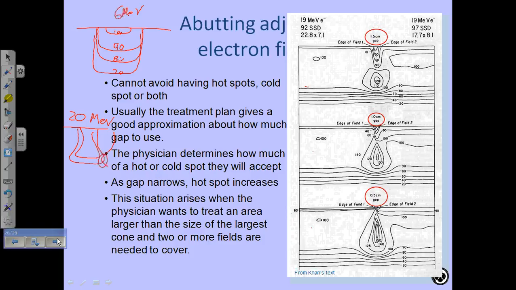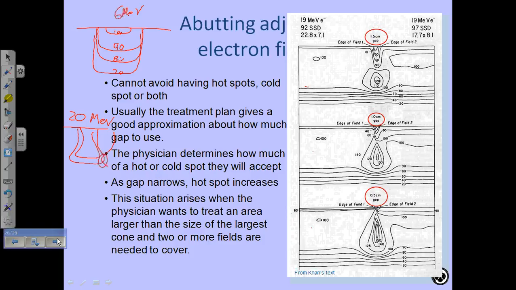Okay, what's another possibility? Feathering. You guys heard of feathering? Feathering is when you have two fields that abut, and the intersection line where they match, that match line, we're going to move it during the course of treatment. So we start that abutting line at one point, and after a certain amount of dose, say 1,000 centigray, we move it half a cm to a cm. Say we move it half a cm, that intersection line moves half a cm, and we continue to treat the patient to another 1,000 centigray. Then we move that line again.